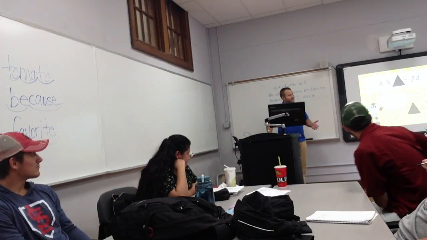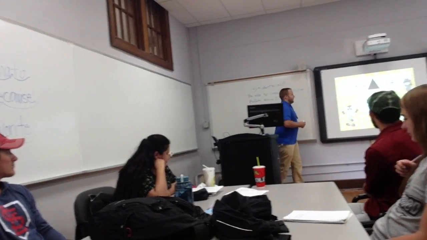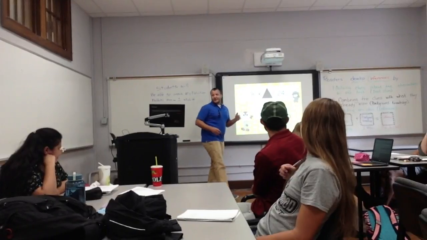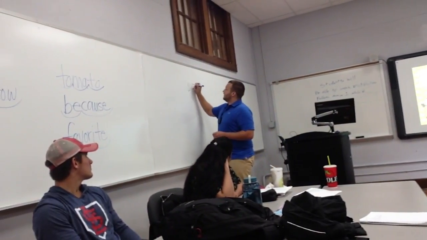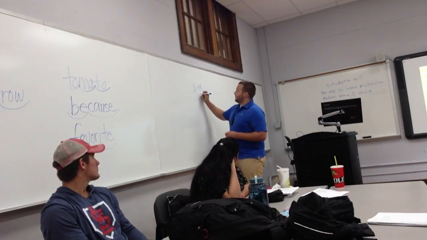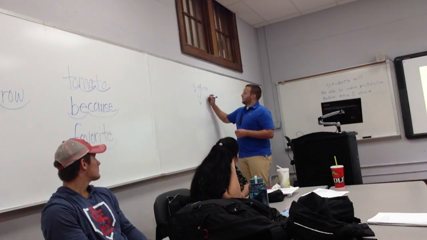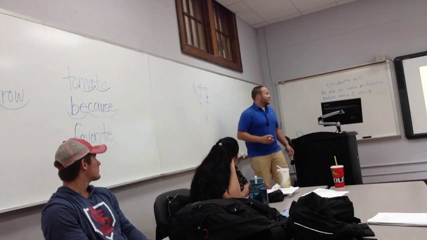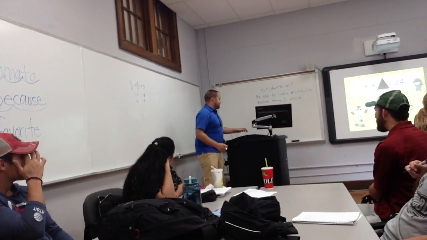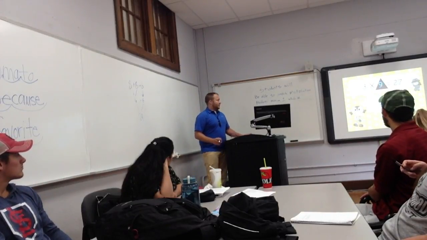So 8 times what equals 24? So we would add 8. So we could do 8 plus 8. We know that equals 16. And then we add another 8. So we do 16 plus 8, and that'll get us 24. So we can know that that one was 3.